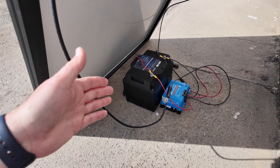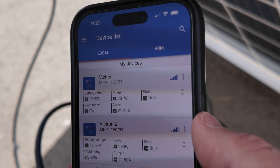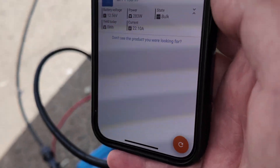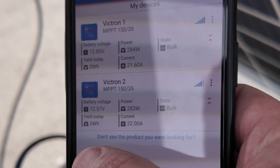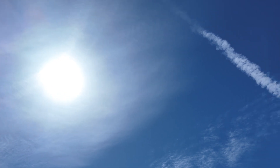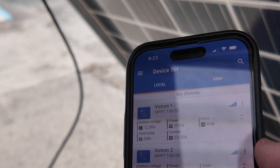They are off and running. We'll take a look in about a minute or two, let them collect a little data, and see what it looks like. Victron number one is going to be the bifacial with Renogy battery number one, and Victron two will be the non-bifacial panel. We're going to let these run for about four hours. There is a little bit of haze and jet streams up in the skies, but they're playing under the same conditions.